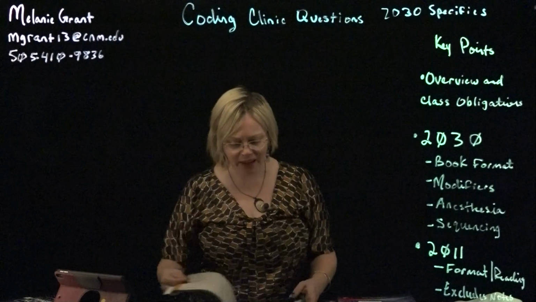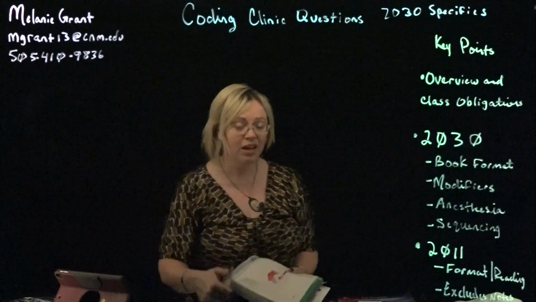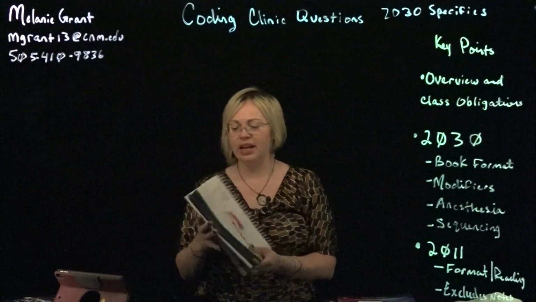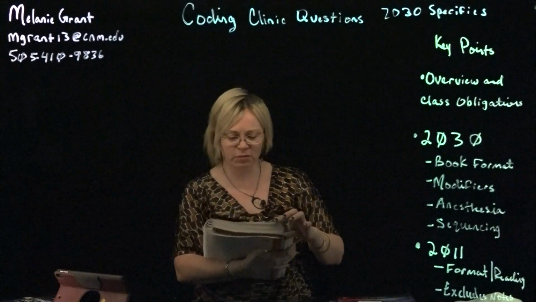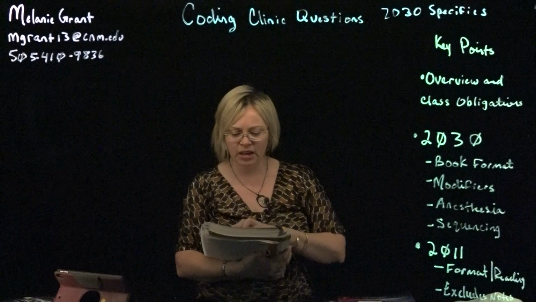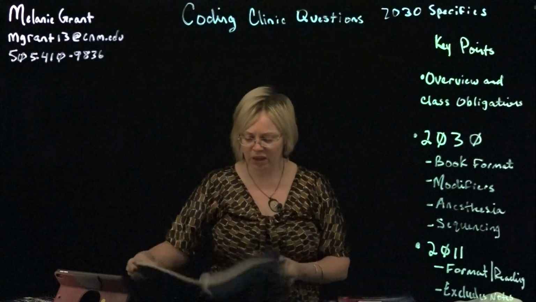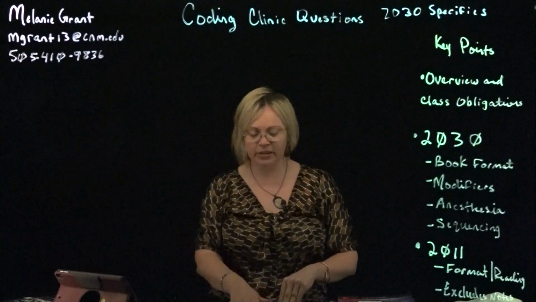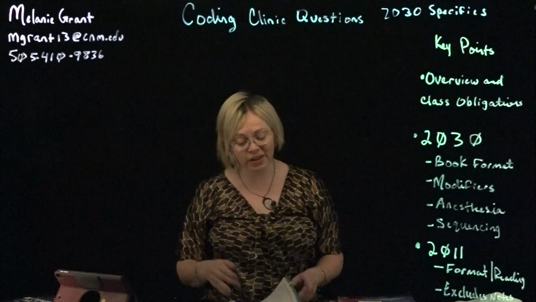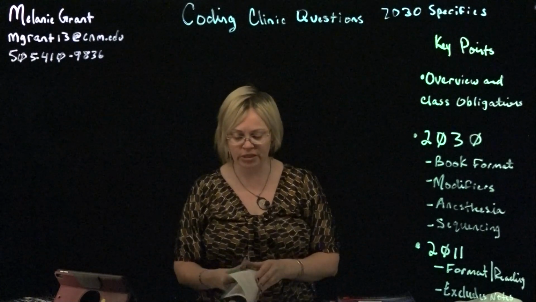Now, if we skip back to the beginning of this cardiovascular section, in my book, it's marked with that green. So I can go to the very front, and I can find that it gives me information about surgery for the cardiovascular system, and tells me the list of headings and subheadings within the system. And so I can find those very specifically. I have some anatomy drawings, which are really nice. That's not always available. It depends on your book. In mine, I have several of them, which is always a good thing.